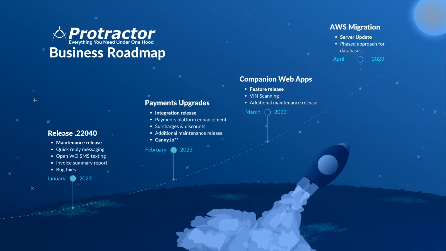So instead, the direction that we're going to go is break off some of the components or create new components that will be what's called companion web apps. So you'll be able to access them responsively across devices, and you'll be able to access certain aspects, certain components of Protractor on the go. That's going to be the easiest way that we can keep that horsepower, but still allow you to have that access, that remote access, that responsive and on the go type access. So there's a lot that's going to be coming with that.